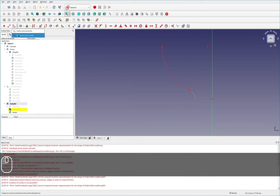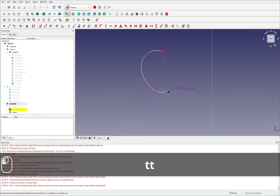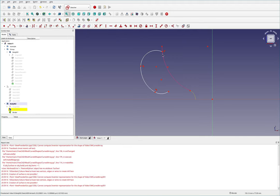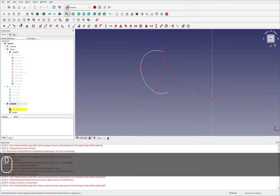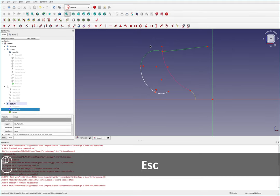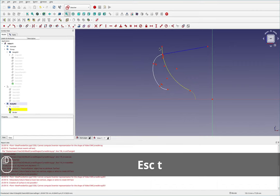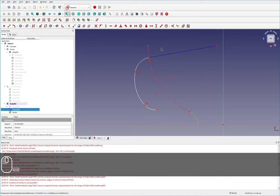Coming back to the sketch, I'm going to draw a handle shape using probably three curves, because I think two curves would be kind of difficult to get into the right shape. You could use a B-spline if you really wanted to, but as previously said B-splines are a gigantic pain. I'll take these two arcs and try to make them tangent — I can geometrically make them tangent by drawing a line here and constraining those two as tangent, so they're always exactly perpendicular to one another.